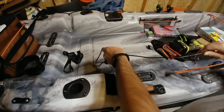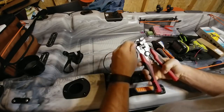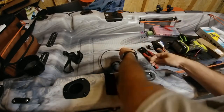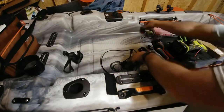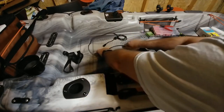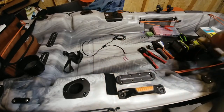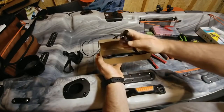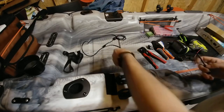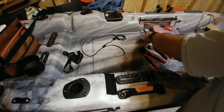I've gotten most of the stuff out of the way that we're going to use. The first thing I'm going to do is give us some leads here. This is going to go to two butt connectors — we're going to have our power going to two butt connectors. Then we're going to use our power cables, and we're going to have one attached to the battery box, which we'll sort out in a minute.